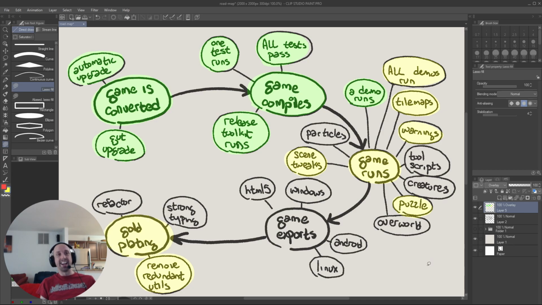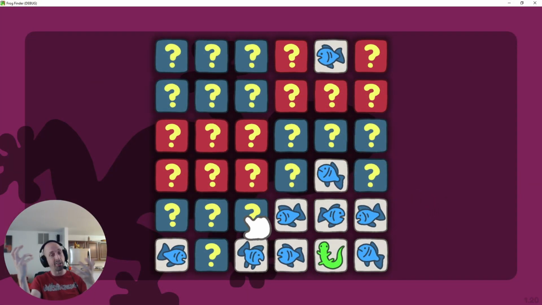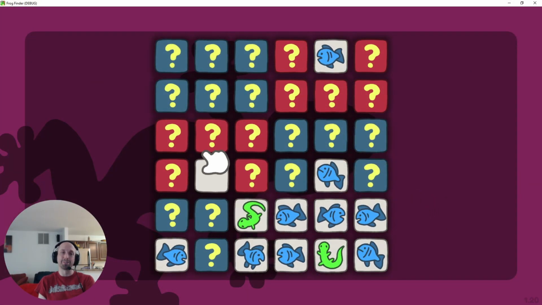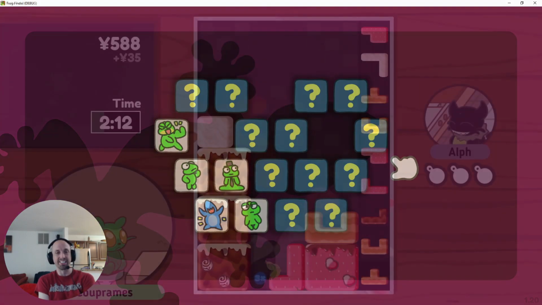We'll see. And I'm optimistic about the canvas groups because I did implement some of that in Frog Finder. You can see these little shadows behind all the cards in Frog Finder. Those are done with canvas groups, and I think they look great. So really excited about Godot 4. It'll get there eventually. Just be patient with me.